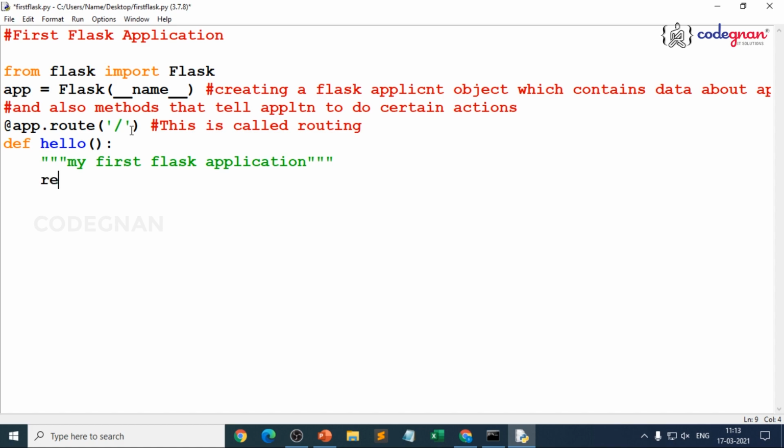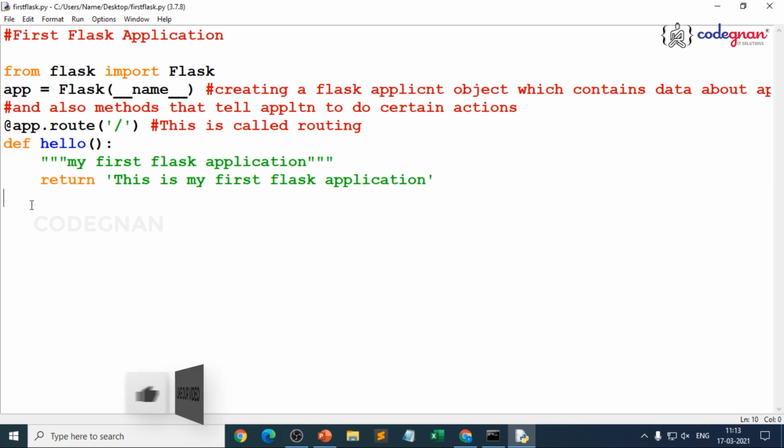In the same way, my function hello should return something: this is my first Flask application, or something like a demo app, whatever, because this is the response you should see, not in your local system and not in your interactive shell, but in your browser. When you call the function you could see the result, but that is not the thing now. We are just making it route with at the rate app.route, because app is our Flask object.